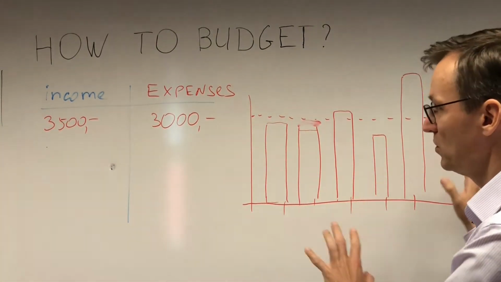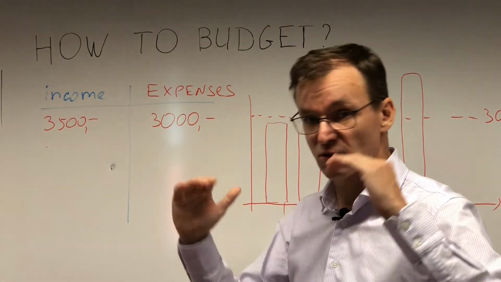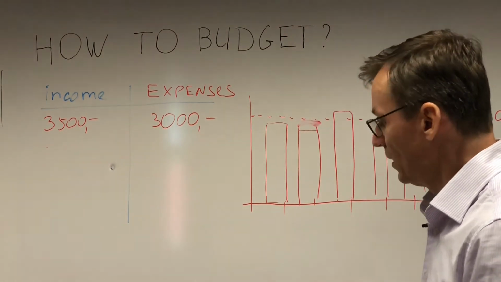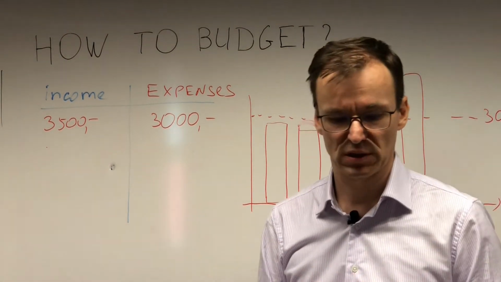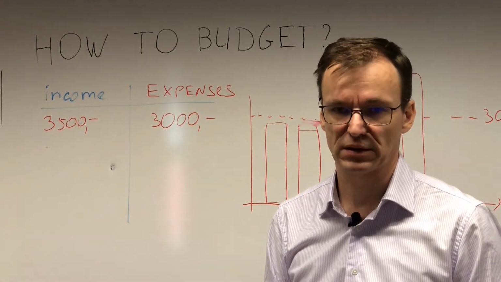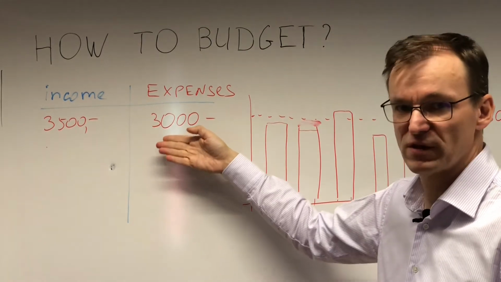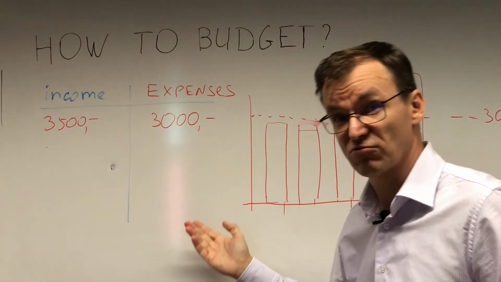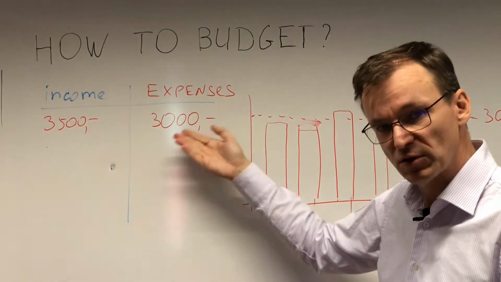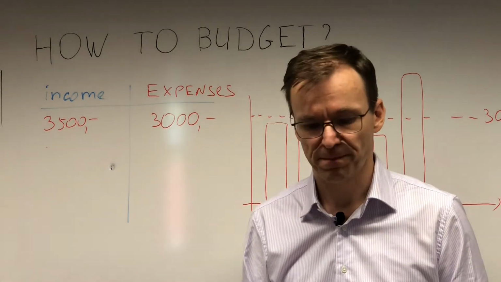So that then you know for sure that, okay, I have income, I have expenses, and it's all balanced somehow. Right? So that's important. That's how you use your budget. So how can you come up with this figure? Like why is it 3,000? Why is it not 2,000? Why is it not 5,000? So how do you calculate for yourself, in your personal situation, what it should be?